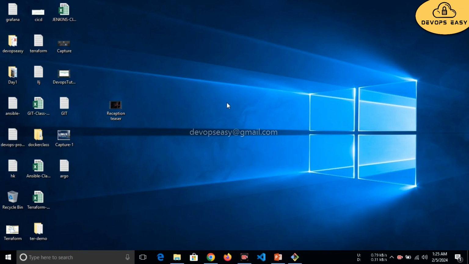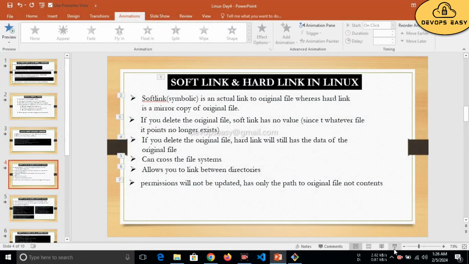Yes or no? In the same way, in Linux also there is a shortcut, which is called a soft link. And in Linux there are two types of link. One is soft link, another one is hard link. Okay, now I will come to the slides.